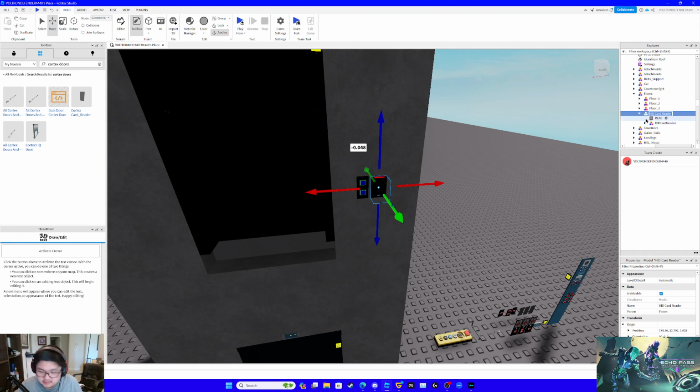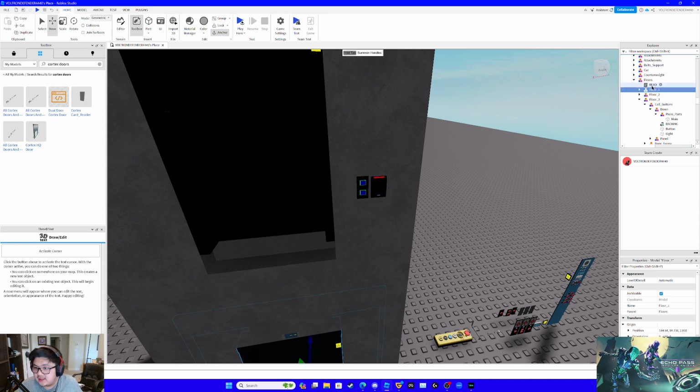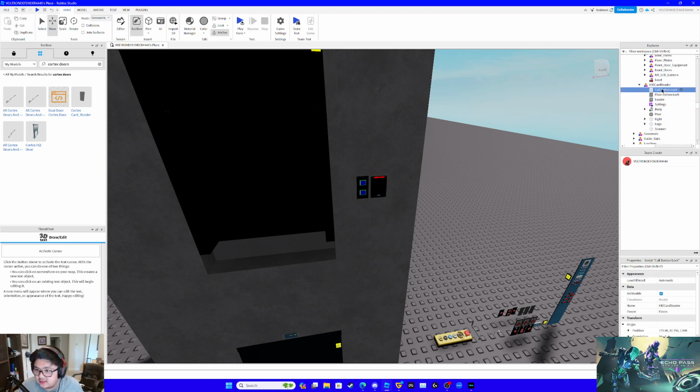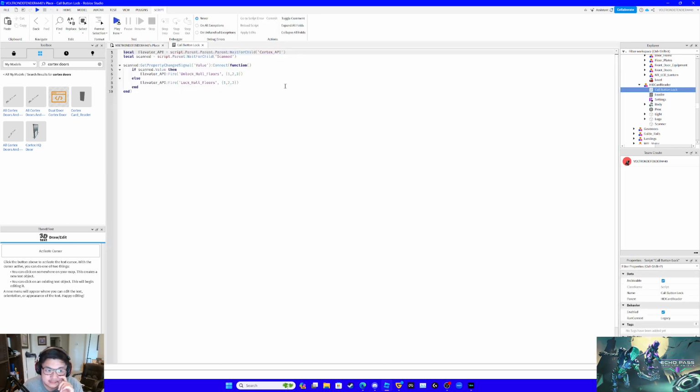Go ungroup this. You do not need to rename them. So you simply ungroup them and just delete this. This is just documentation to delete the unnecessary scripts. And go into the reader, and you want to delete floor button lock. But if you're doing this on the floor inside the car, you want to delete car button lock. And then you simply set it here, to make sure it doesn't interfere with the other floors, make sure it's only on the card reader.